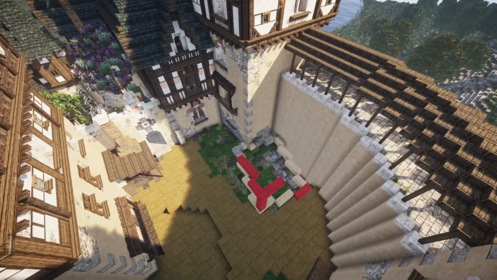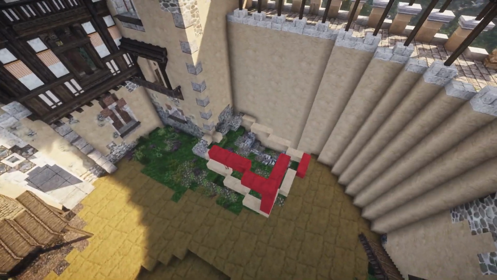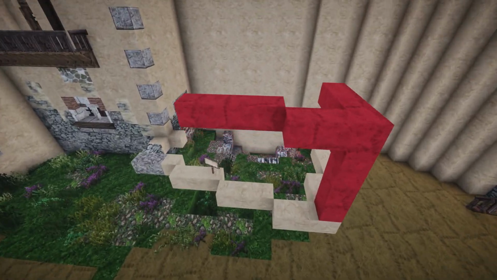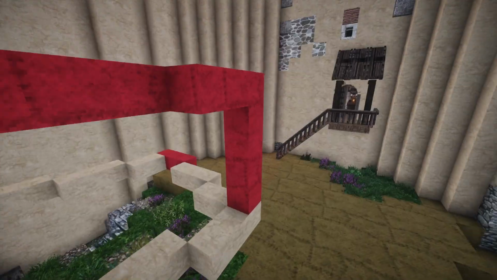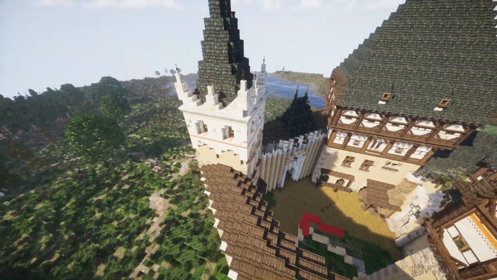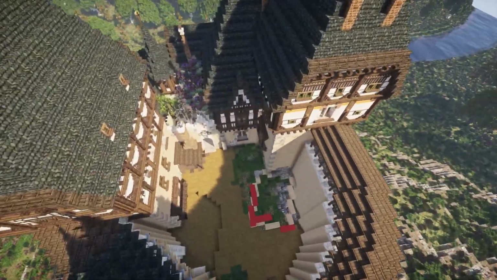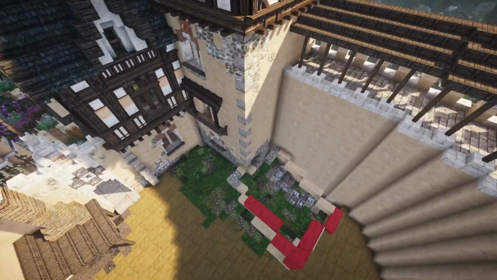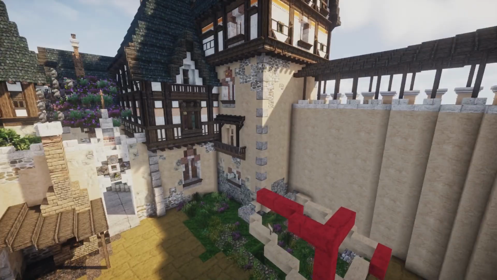Just to kind of keep you guys updated, we have the courtyard, we have the little barracks, which is going to be here. I think that's the barracks, yes. And then underground stuff, which will be done last, I think. So let's go in for a little bit of a time lapse again and place some blocks for the courtyard and just tie it all up.